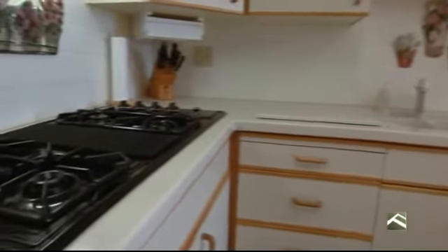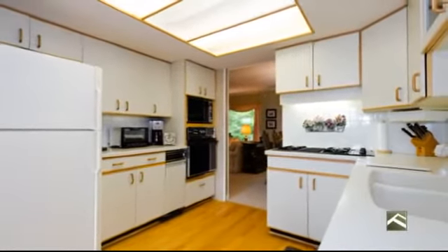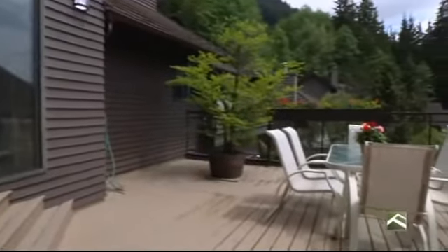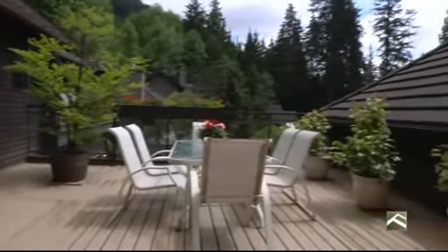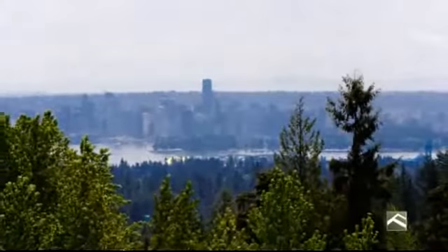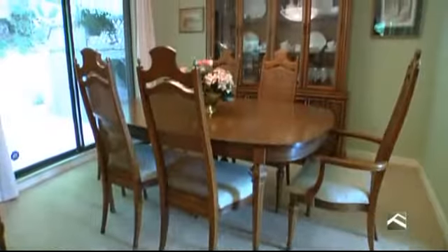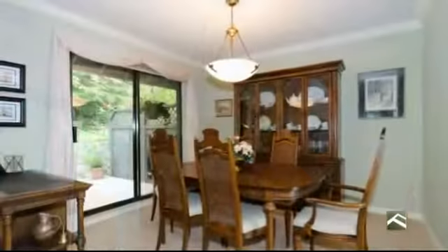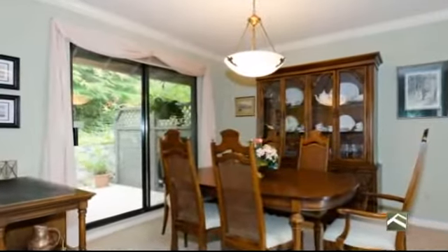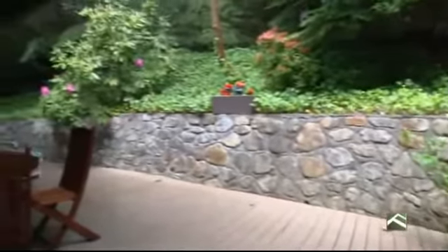New Corian countertops complement plenty of drawer and cabinet space along with the gas range to help complete the kitchen's layout. Off of the family room, a large private south facing patio with southern city and water views is perfect for entertaining. The dining room boasts enough space for a large family table and double sliding doors that lead to a second private patio for a shaded retreat with a wilderness backdrop to enjoy in the back.